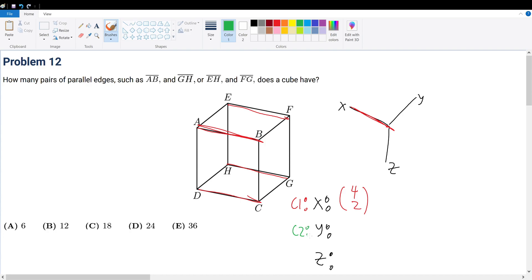What about case two? Well, for case two, it has to be parallel to the y-axis. So it's BF, AE, DH, or CG. We have four total lines to choose from. We want two of them.